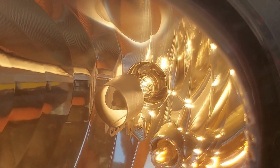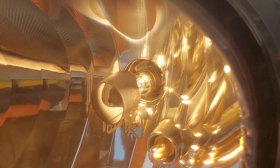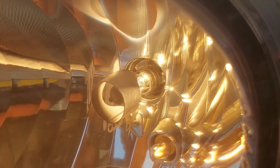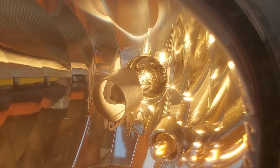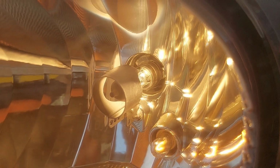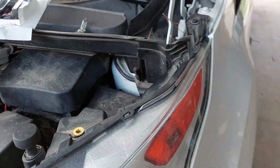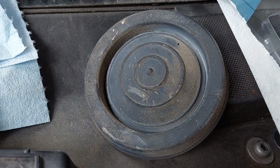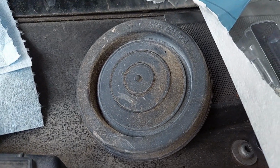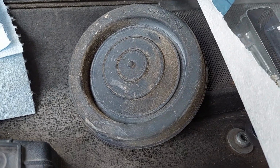So I like doing my bulbs in pairs. I'm going to go ahead and replace the passenger side, which was still running, still functioning, but it should be towards the end of its life. But essentially that's going to be it for this video, because the process over here is the same as the process over there. The one last thing to remember is you have to replace this rubber dust and weather cap so that junk doesn't get in your headlight and then prematurely make something fail.